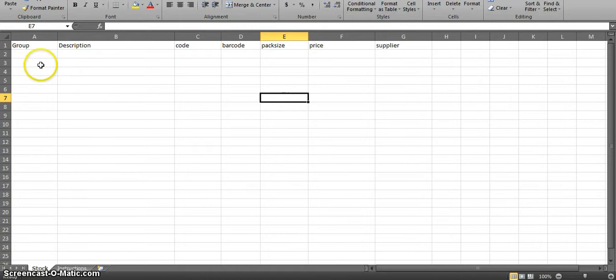If you import an item that is already in the SkyPort database, the barcode basically overwrites the existing code, so it'll just supersede it. So if, for example, you use the same barcode but the price has changed, then that's fine, it will just replace that price and all the other columns as well.